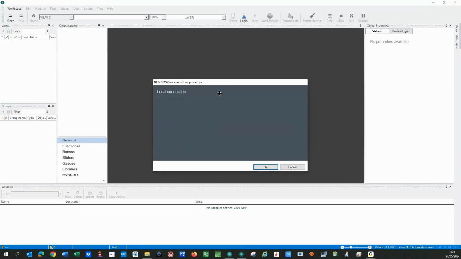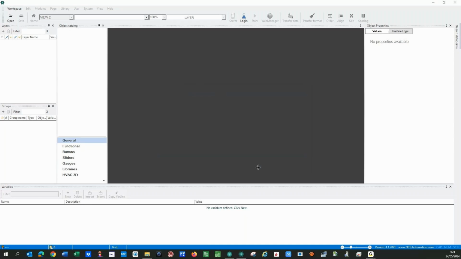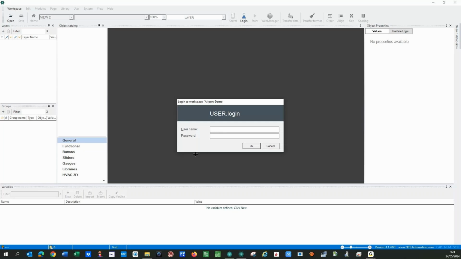We need local connections, okay? And I will just open. What is happening here is that I am asked to put my user and password. You remember the users and passwords were created in the web manager.